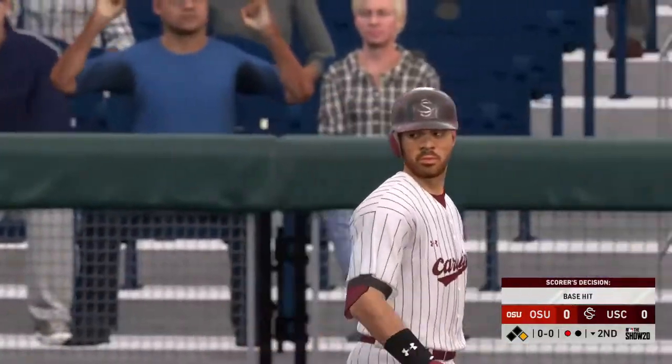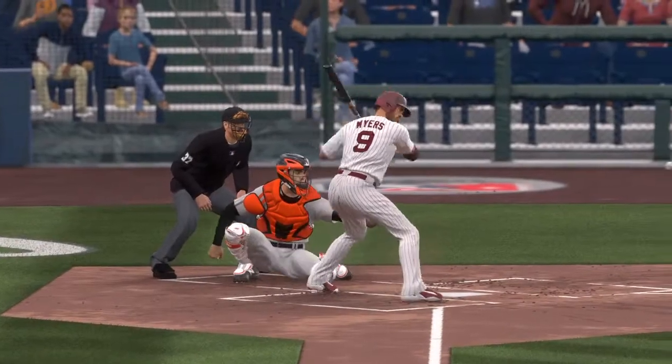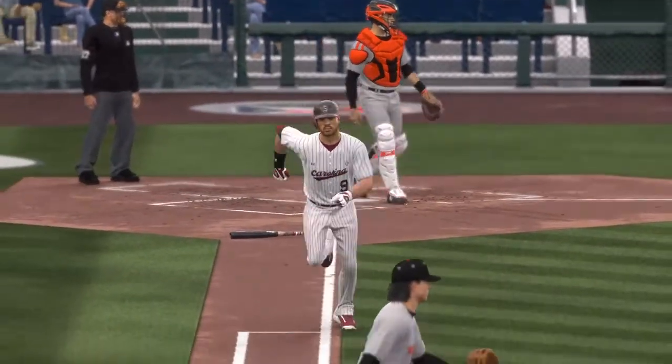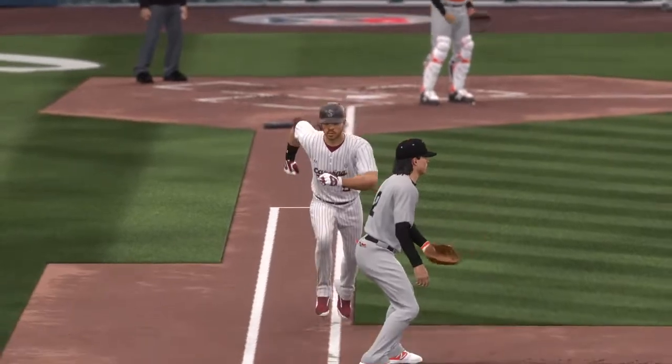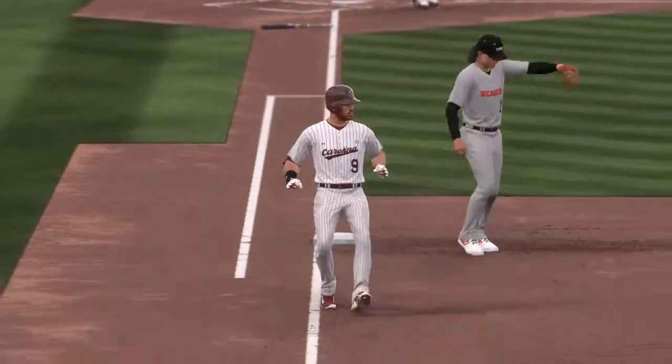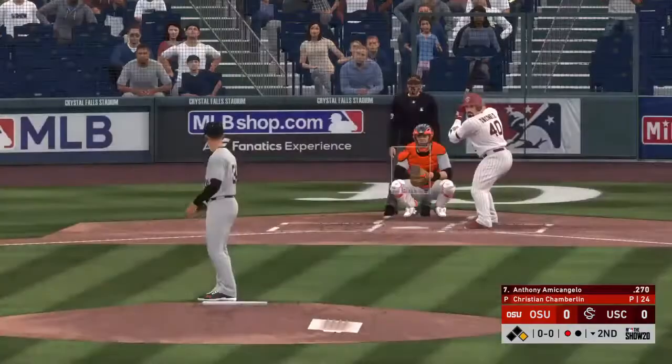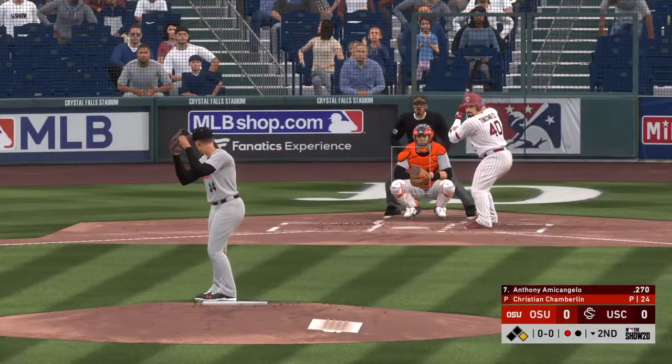Boy, that's what wheels can do for you, D-Row. You can see this right here on this replay. He just simply outruns the white rabbit. He just outruns the baseball. Yeah, it's beautiful to watch. You know why? Because this is the one tool you can't teach. You can take countless ground balls. You can hit till your hands bleed. But if you got no wheels, newsflash, you got no wheels.